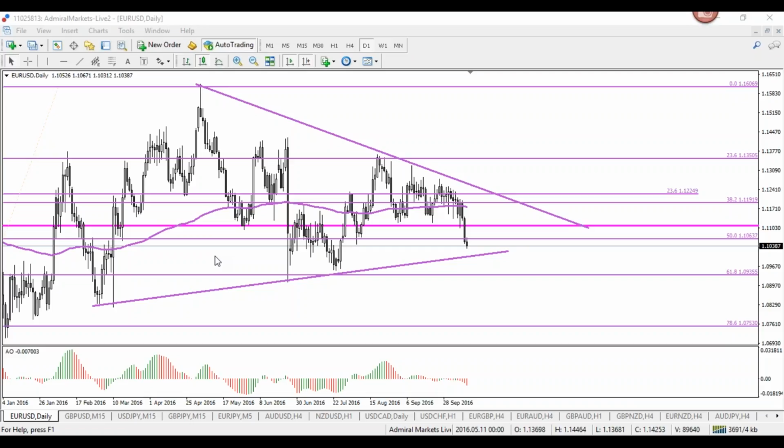So you could do that without labeling it very intensively, right? As you know, there's a couple of ways to label it. We got a 1, 2, 3, 4, 5, that's impulsive, or we have an ABC, that's corrective, right? Everyone probably knows that, that's not so difficult. The thing is, when the corrections become complex, right? Then you get ABCs and other ABCs. That's when you start to use WXYs to tie those corrections together, right?